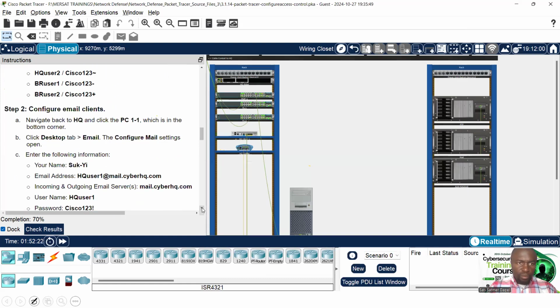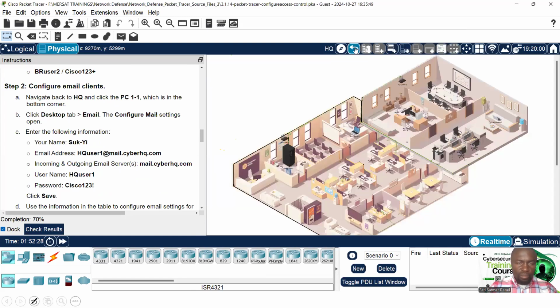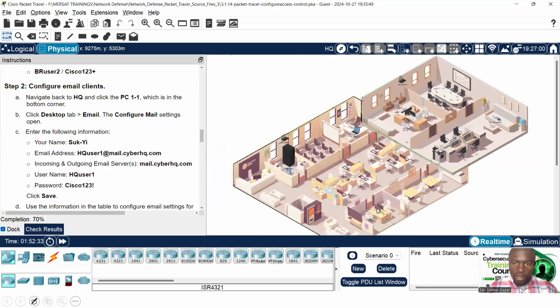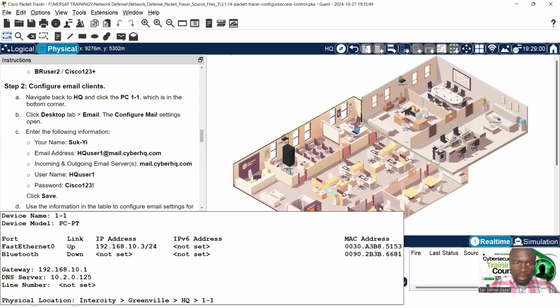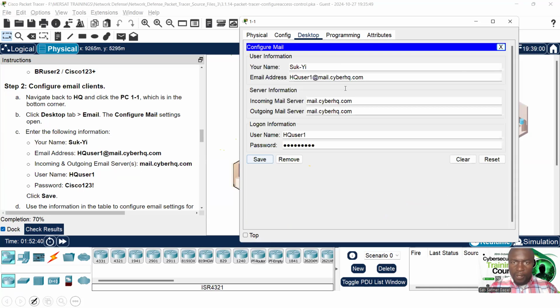And then we're supposed to configure each client, which we did. Navigate back to HQ, go to PC1-1. This is laptop 1. This is PC1-1. And then desktop, email, configure mail settings.